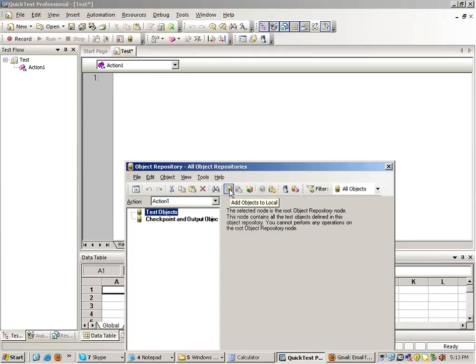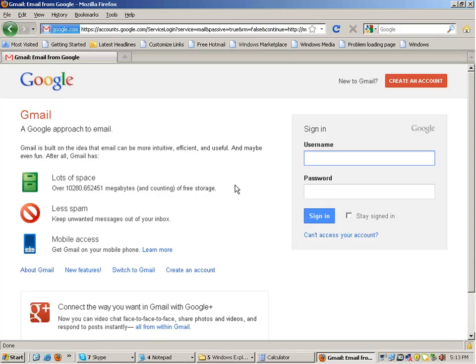There is an icon over here, add objects to local. With this icon you can add the object, that is, you can add the sign in button inside the object repository. You can click on this, and then click on the button. What happens when you click on this? QTP vanishes and the window behind QTP comes up. It's similar to object spy.